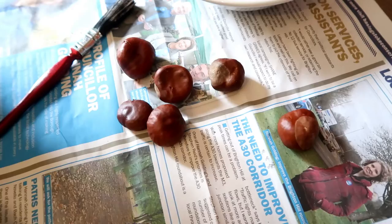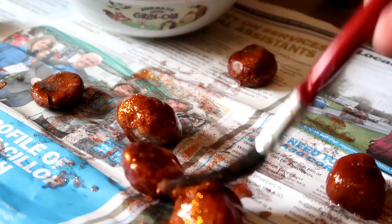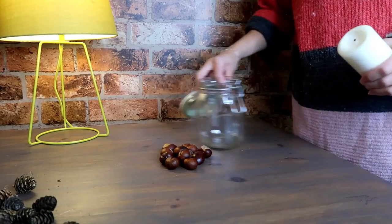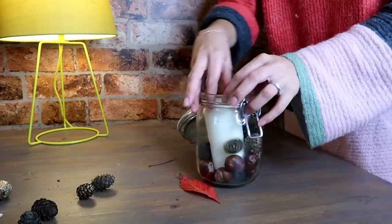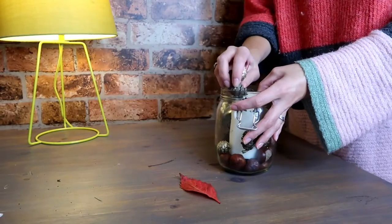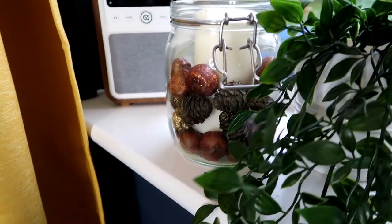Next up this is a craft for the children. I've got some glitter glue from Home Bargains — it's a lovely orange sparkly glue — and I'm going to paint our conkers half and half, so half stay plain and half will be painted with the orange glitter glue. This is quite Halloween-y as well as fall. I've actually used this on pumpkins before and it works really well. Then I'm simply going to take a pillar candle and a kilner jar, pop the candle in the middle, and then rather undelicately shove in the acorns and fir cones — you do have to kind of shove them in a little bit so they fit. I'll also pop the coloured glittery ones on top. It's such a simple effective way of having a pretty on-trend candle for fall, and it's going to sit on my windowsill.